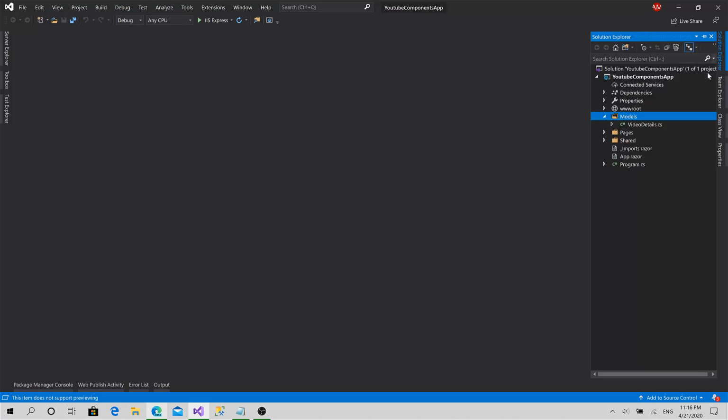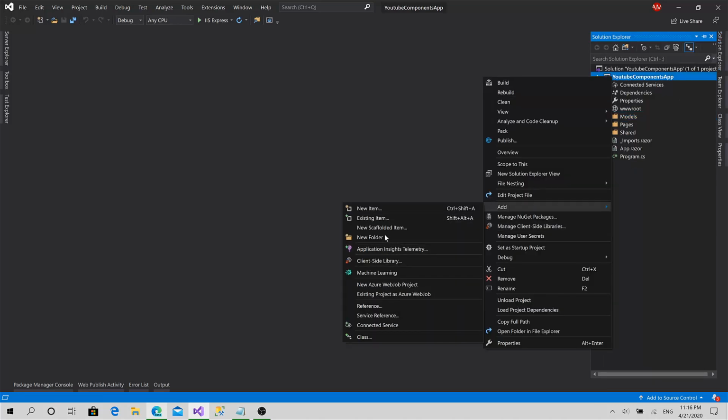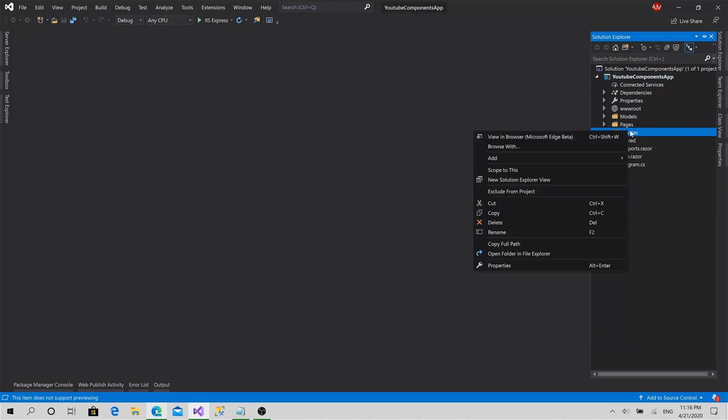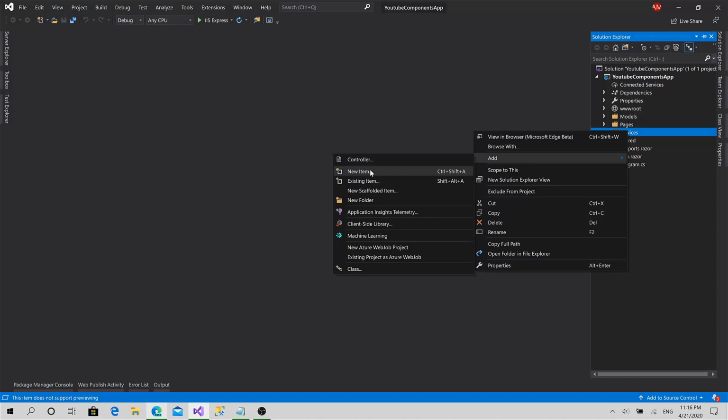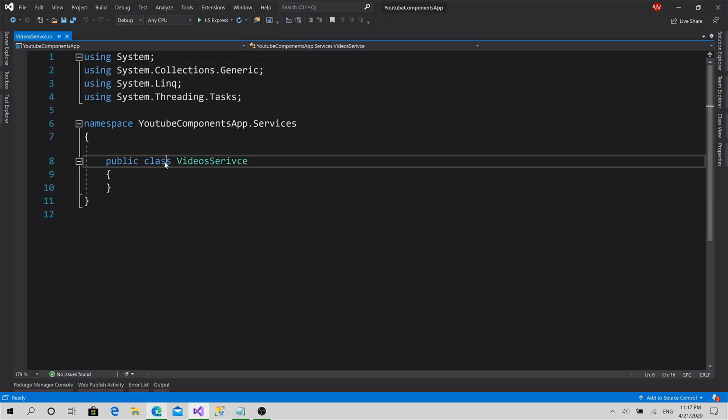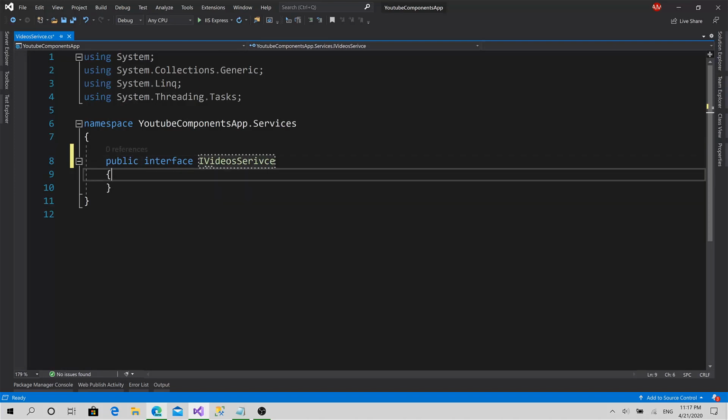Do not make things complicated. Now, I will create a service here just to serve me with a set of videos from a static resource, which is a static list. I will create a new class and call it VideosService. It's going to contain an interface called IVideoService.